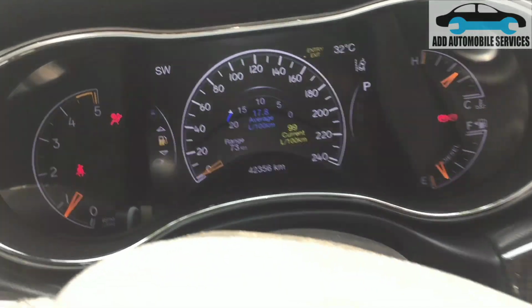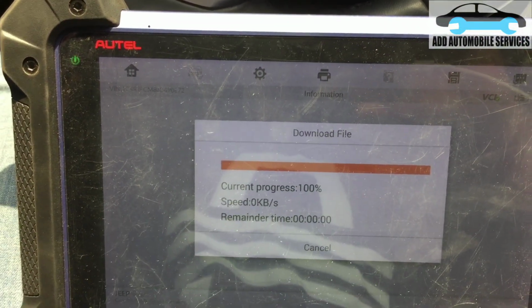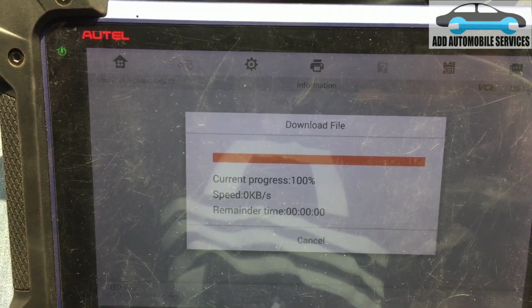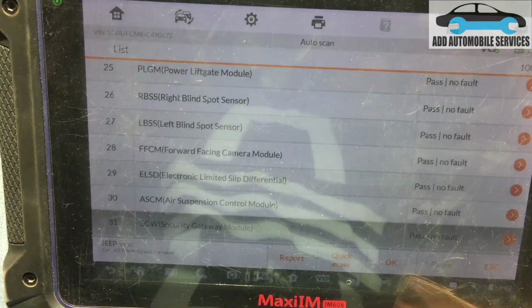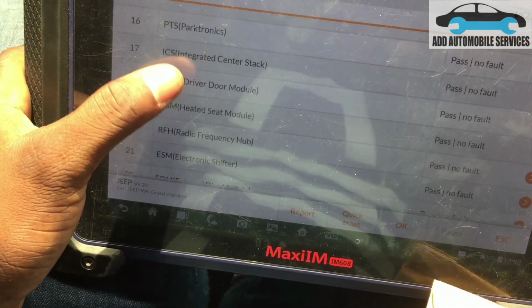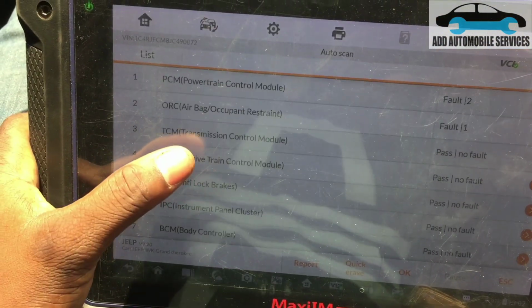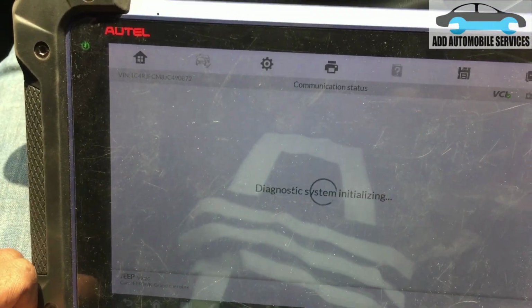Test drive, there's no light on the instrument panel, and I'm scanning the whole vehicle, and now there are no faults. PCM2, let me check what the fault is.